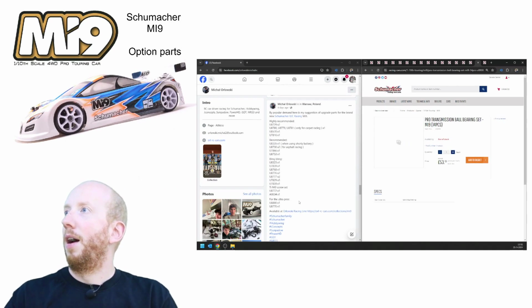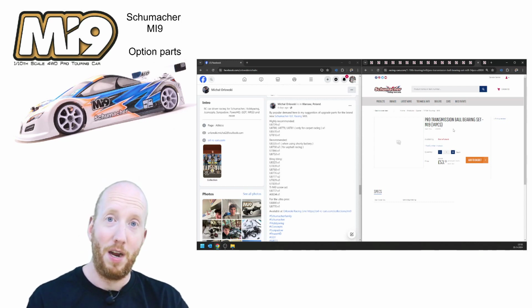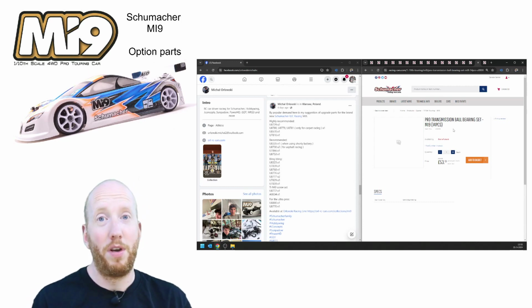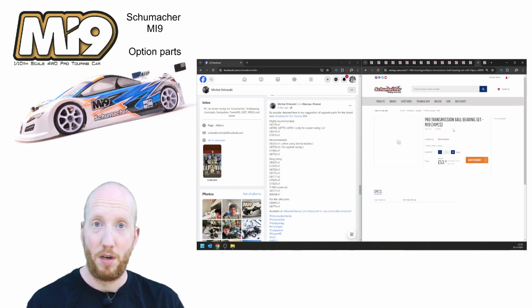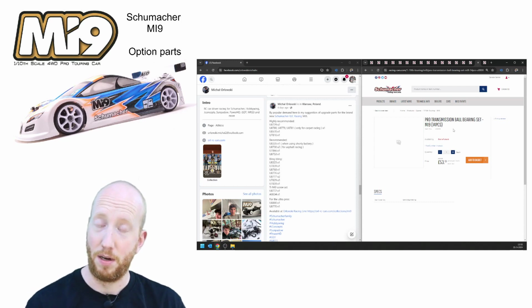And then Michael posted two extra options for the Ultra Pros. One is the Pro ball bearing set. I really like the ball bearings of the Schumacher. I even use them in different brand cars. I think they're really durable kit ball bearings. However, you can have smoother ball bearings, which are just running smoother. And when you're running stock classes and everything counts, then smoother bearings are ones to have. So Schumacher provides a Pro ball bearing set with ball bearings with a different ABEC value, which are just smoother and will run lighter than the kit bearings.